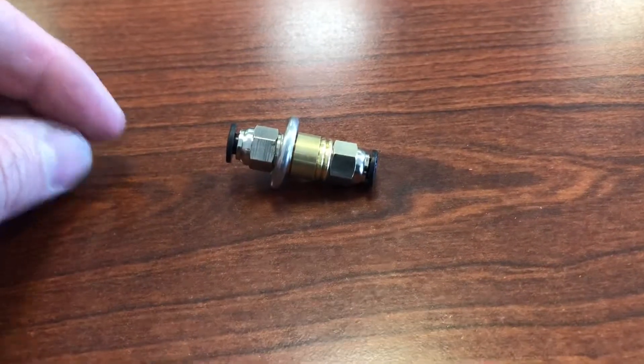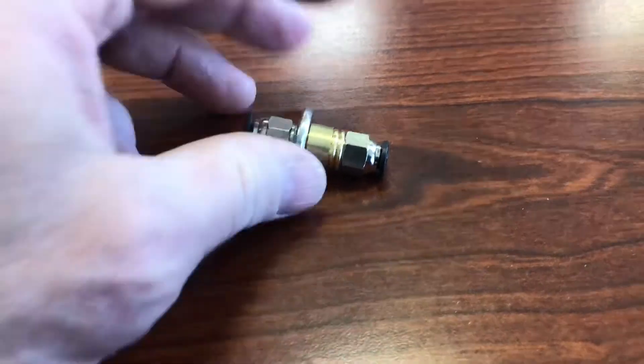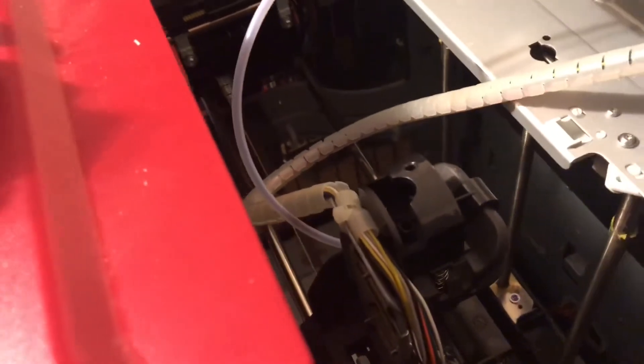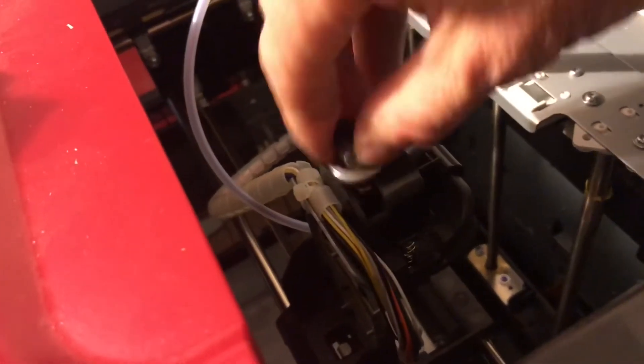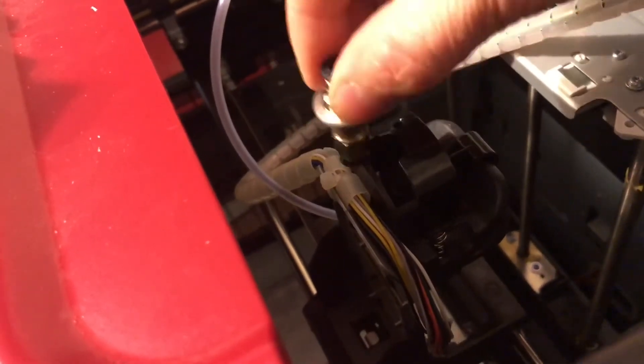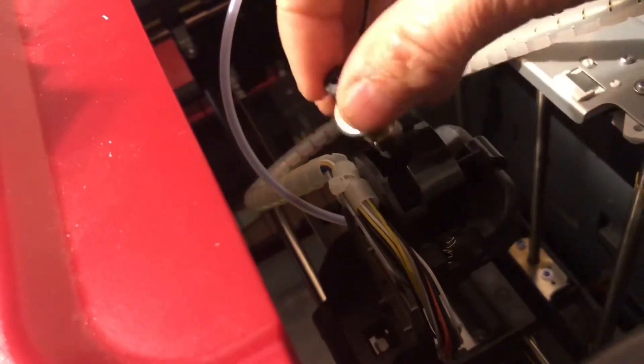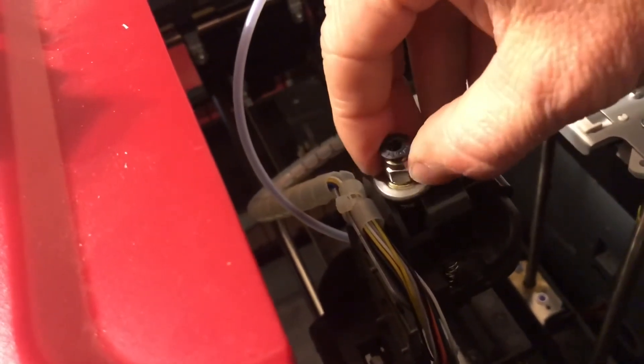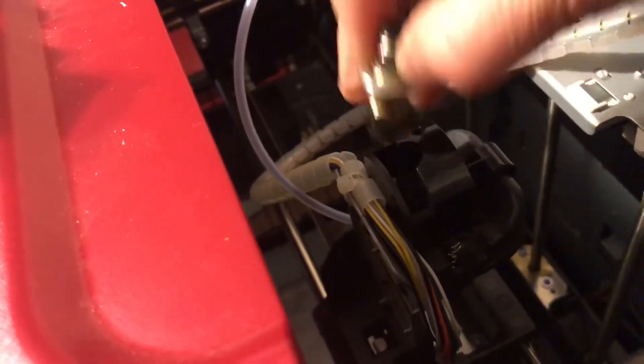When it's assembled, this is the replacement part. There is the housing where the zip tie goes through, and this part is gonna sit right in there and be zip tied in place. That washer is to keep the zip tie from sliding down, so this is a much more rigid system.